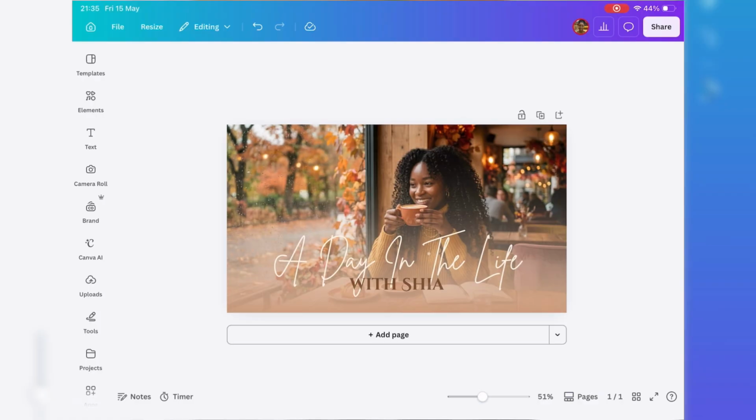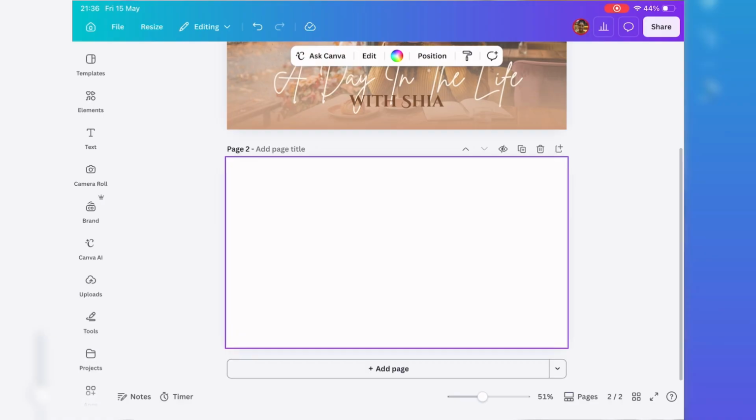So now that I've chosen my font, I'm happy with that. So this is my end product. This is the thumbnail, guys. It's very simple. It's very aesthetic. It's very minimalistic, but I love these neutral tones. It's also very, you know, modern. It's sort of on trend with what the girlies are doing right now.